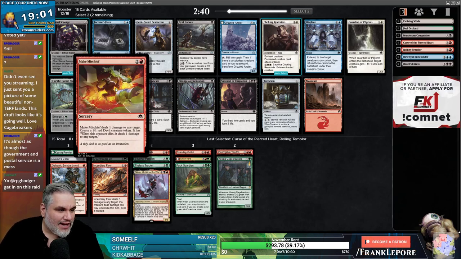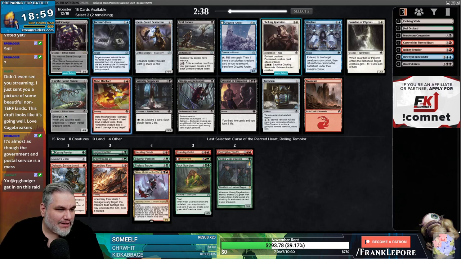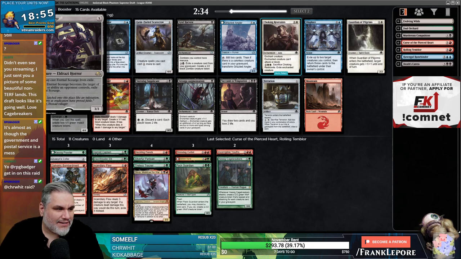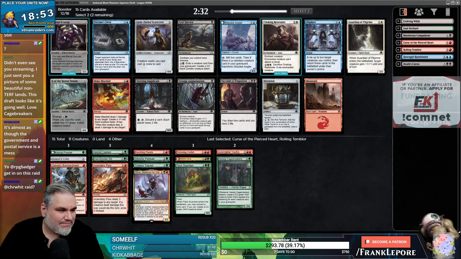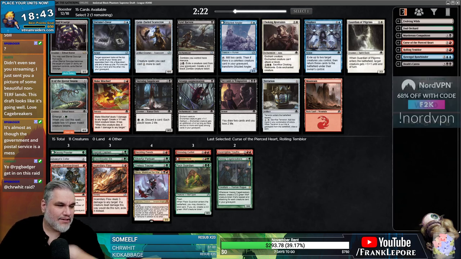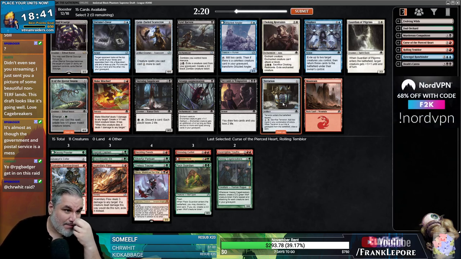Deals 1 damage to any target, create a 1/1 Devil. It's just kind of meh. This is a 3/3 when you can play from exile, but like, this pack's pretty meh. I might just take the Horde Swarm, and like Terrarion. Maybe Terrarion seems fine, I guess.